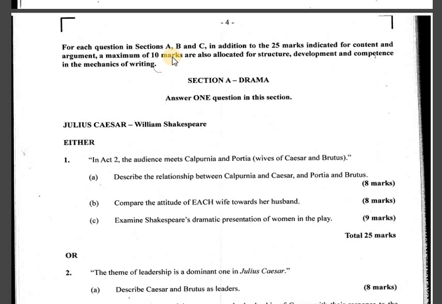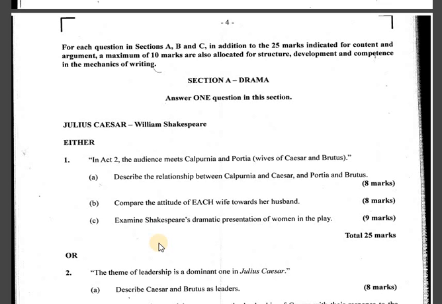I would recommend that when you write a lot, check at the end of the exam to double check what you have written, so that will help you to maximize your marks for grammar and mechanics of writing. Additionally, and I've said it before, when you're answering your questions, do not write A, B, C. The marker will automatically know what you're answering based on the arguments that you present.